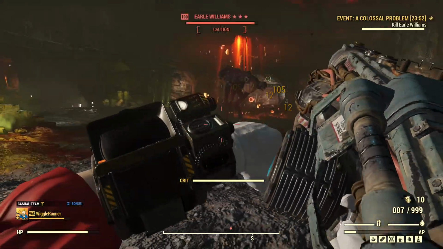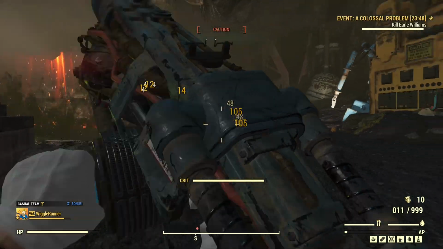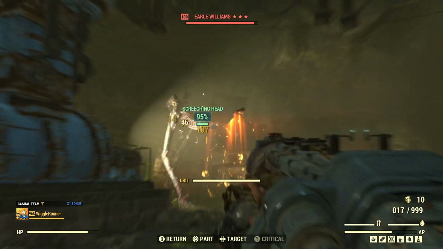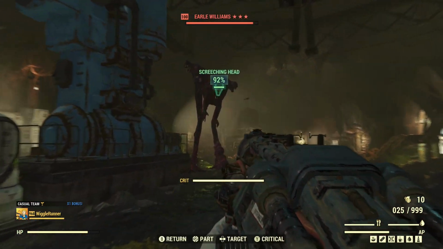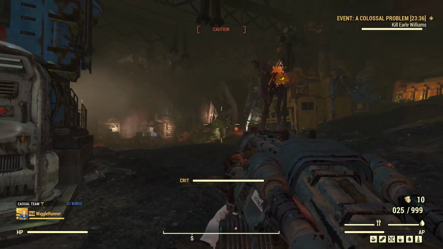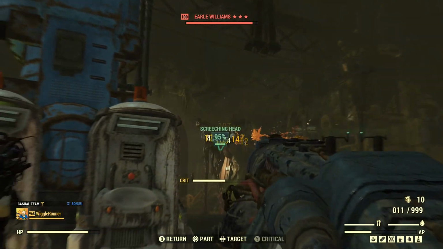So yeah, I do have canned coffee I can use if this thing becomes too difficult. But I like to avoid using that if I can. I don't really enjoy spamming the consumables like that, at least not one after the other. So let's see how we're doing. Yeah, his health bar is, this may take a minute. Damage isn't super high. We are staying in caution though, so that is good. But yeah, the damage is not fantastic.